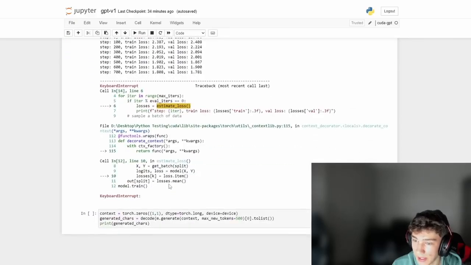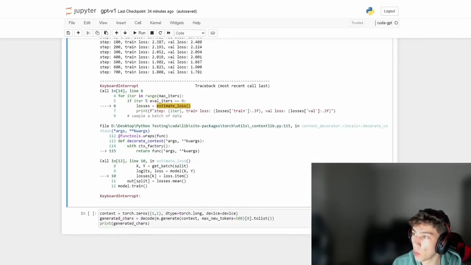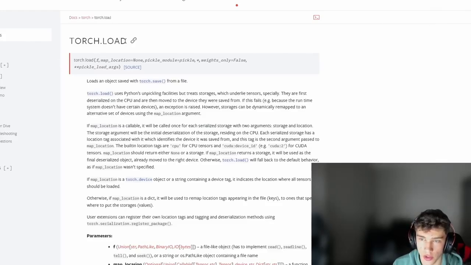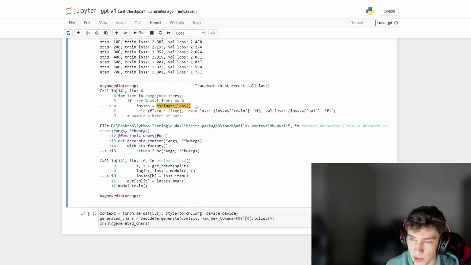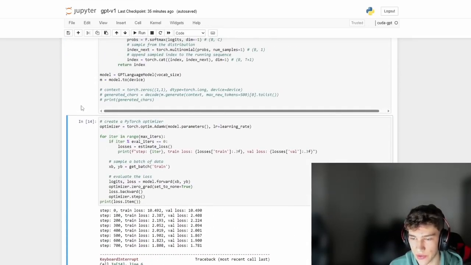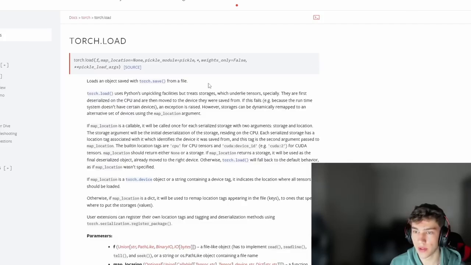The only thing I want to add, or actually a few things I want to add, one of them being torch.load and torch.save. So one thing that's going to be really important when you start to scale up your iterations is you don't just want to run a script that executes a training loop with an architecture and that's it. You want to have some way to store those learnable parameters. So that's what torch.load and torch.save do.